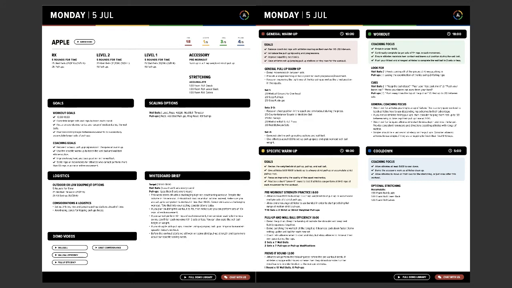If you look down a little bit lower to the bottom left-hand corner of your class plan, you'll see demo videos. This is where we will not only include demos of the movements themselves, but also demos of maybe some of the stretching work and accessory work. We'll also include videos that discuss progressions and how to implement them in your class, and other fundamental coaching tips that are just going to enhance your coaching ability as well as your athlete experience. For example, we're going to talk about wall ball efficiency as well as pull-up efficiency.